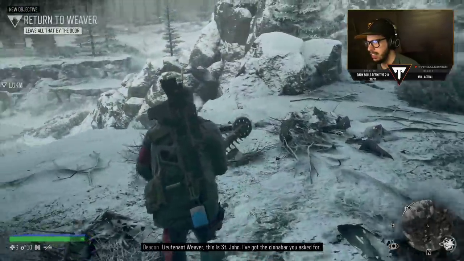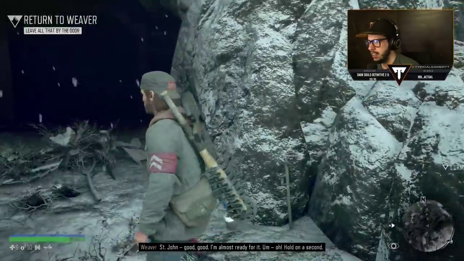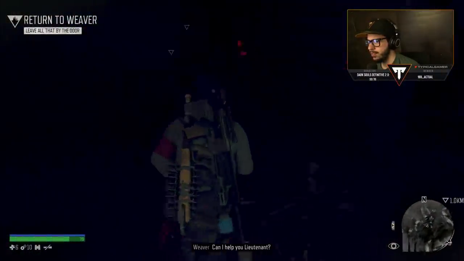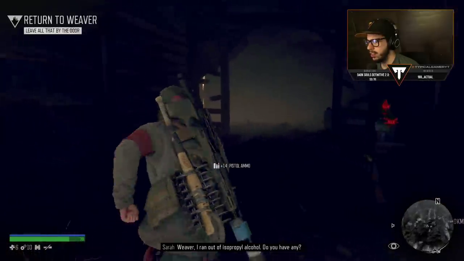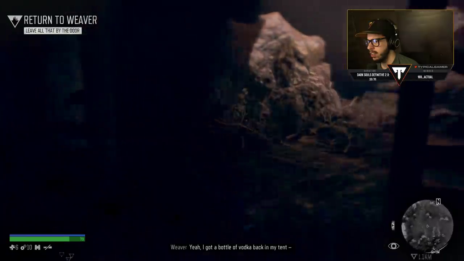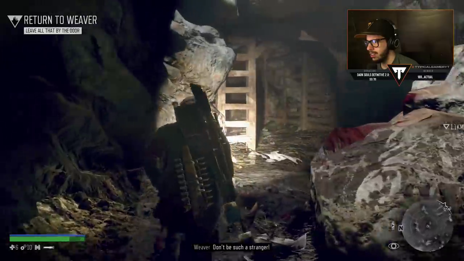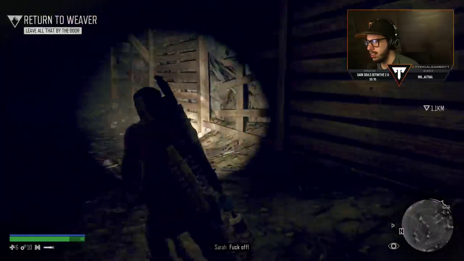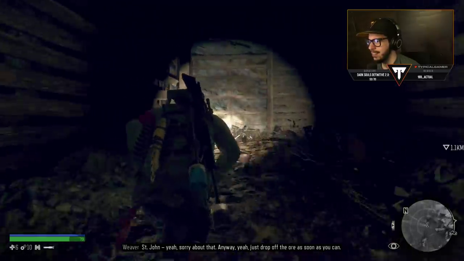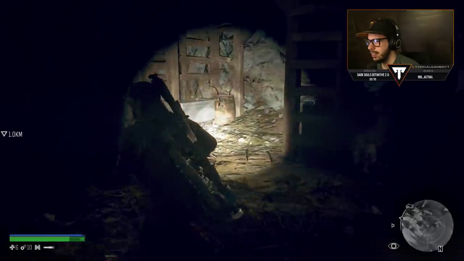Lieutenant Weaver, this is St. John. I've got the cinnabar you asked for. St. John, good. I'm almost ready for it. Oh, hold on a second. Can I help you, Lieutenant? Weaver, I ran out of isopropyl alcohol. Do you have any? Yeah, I got a bottle of vodka back in my tent. Stop by later. Jesus, you never give up, do you? Don't be such a stranger. Fuck off. St. John. Yeah, sorry about that. Anyway, just drop off the ore as soon as you can. I got some more shit I need you to get. Weaver out.